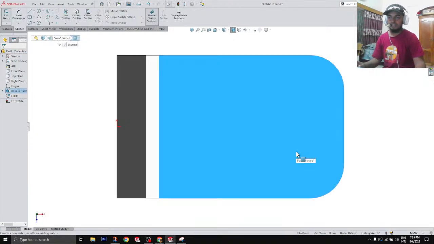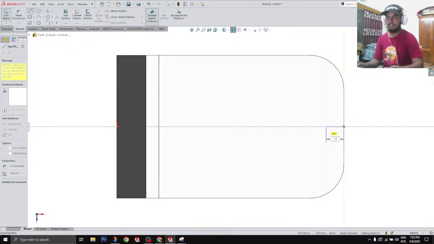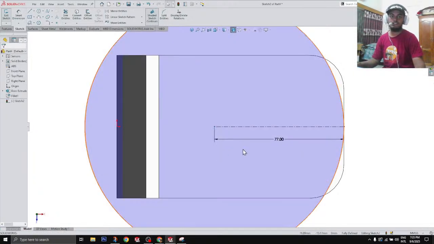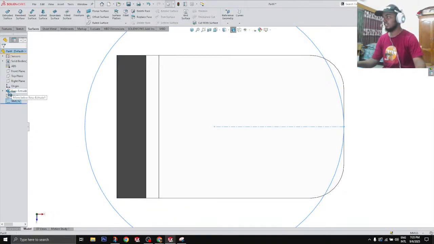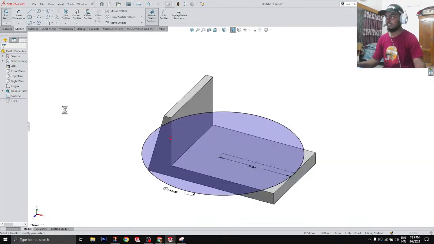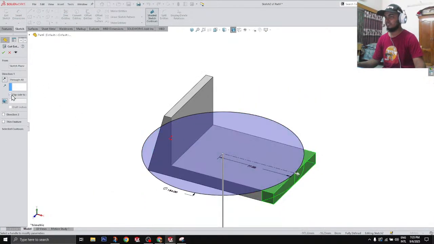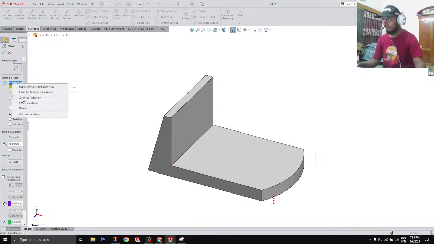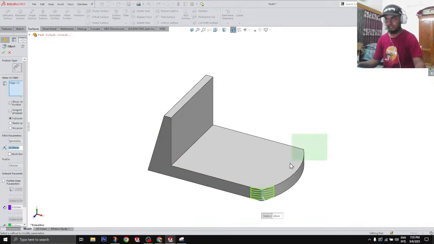Okay, so from here let's go 77 and draw our circle of 77 times 2. Oh, I think we did a mistake. The fillets will go later. Let's go here and we can flip side to cut for this one. And now we add these fillets. It would show us an error, but we can fix it. Clear the selections and choose this one and this one.